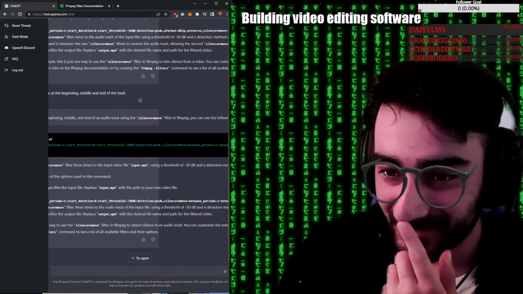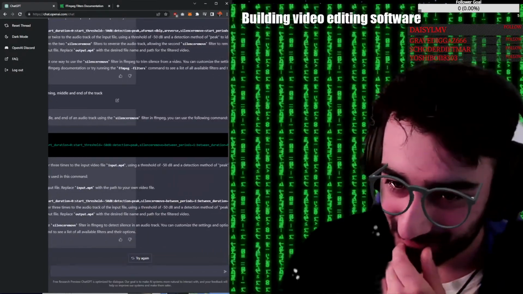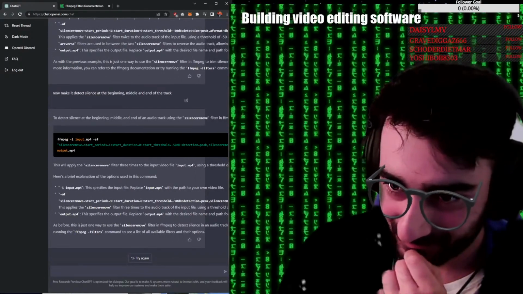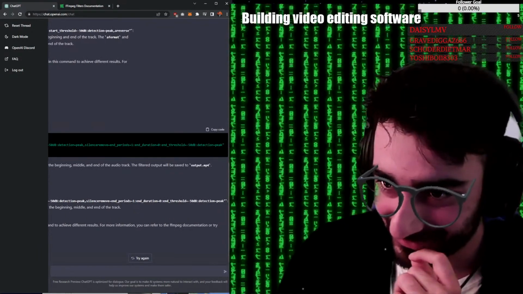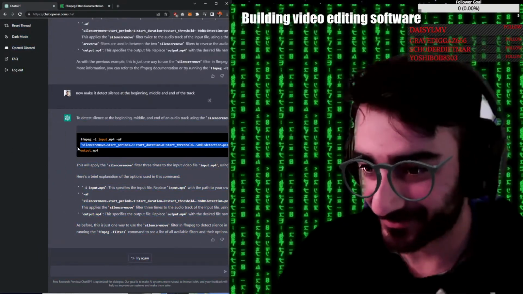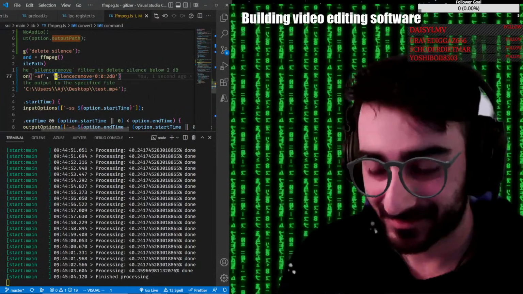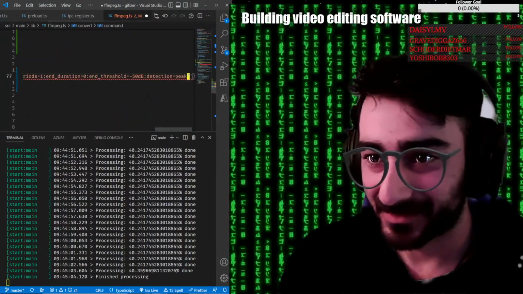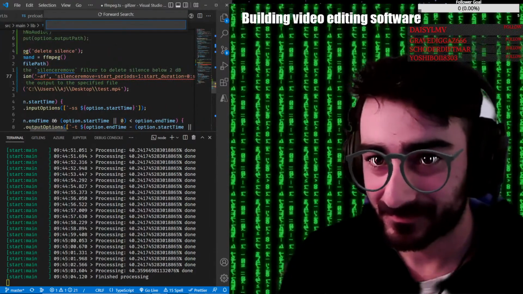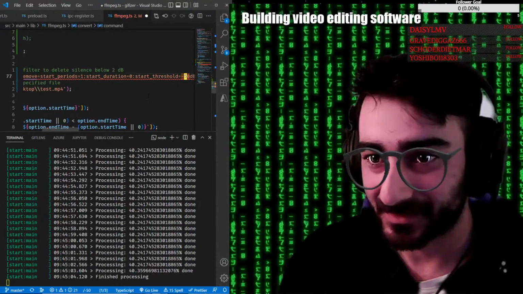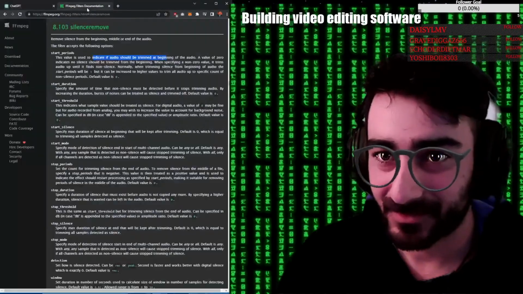This applies silence 3 times to the audio track using the threshold of the beginning, middle, and end. I feel this is a long ass command, but I'm gonna try it. Oh my days. Minus 50. I feel like the threshold... Can I read? What are the threshold?